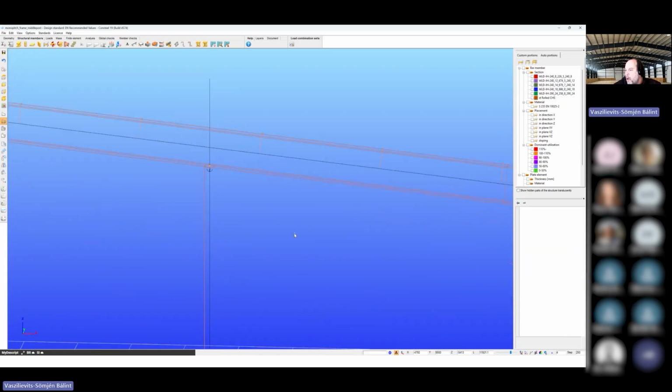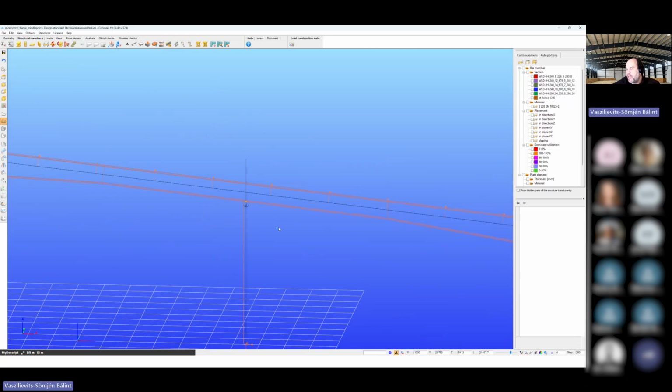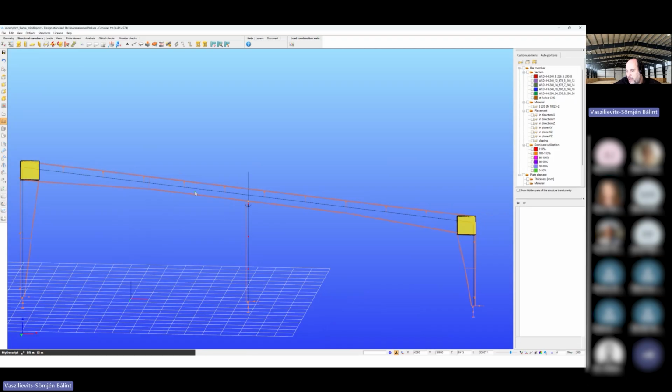Okay, so one thing which is already very helpful, because I use the smart link. Of course, the smart link means that the length is not calculated and introduced by hand, but this is a dynamic thing. So for example, if now for any reason I feel that this element must be changed, and maybe I want to say that this is actually better 1000, then what you can see is that my column automatically became shorter. The hinge position was always adjusted automatically to the actual depth of my rafter.